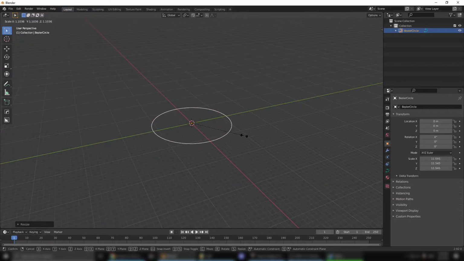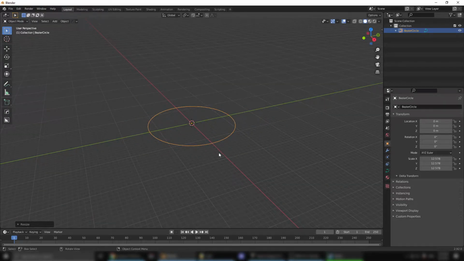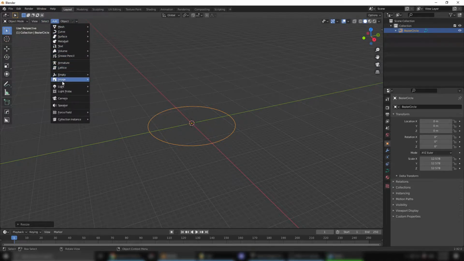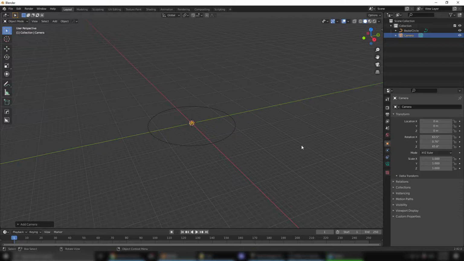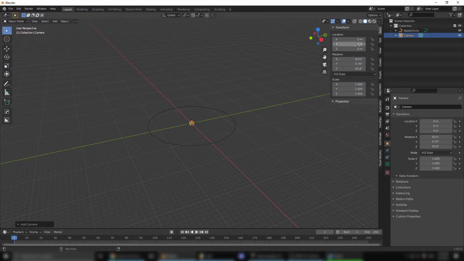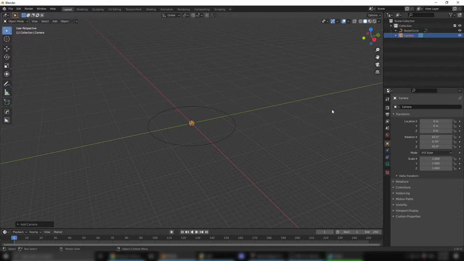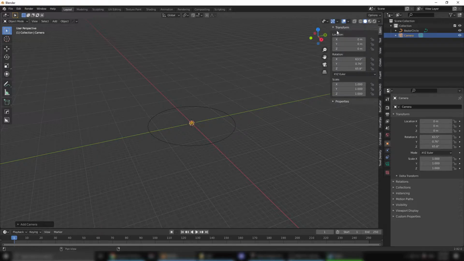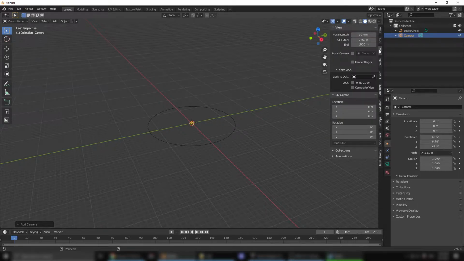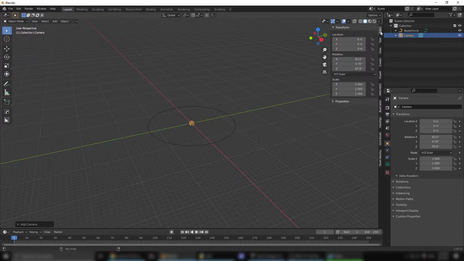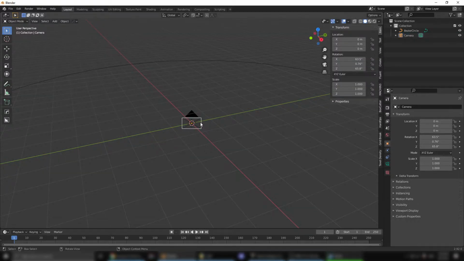I'm going to scale this up. It's fairly big. You can play around with the scale. We're also going to add in a camera. And now if I hit N, it'll pop up this little transform menu, this little sidebar. You might have it already open. And what we're going to do is just view the camera itself. So item, and then if I click on the camera, the properties, you can see the rotations here.